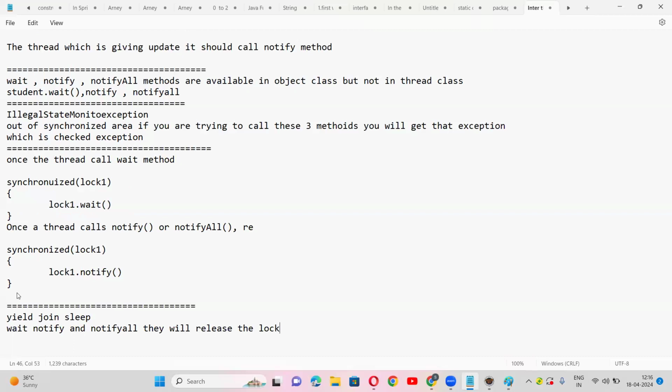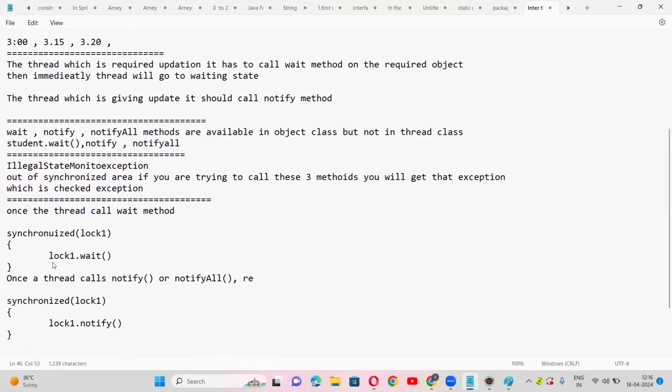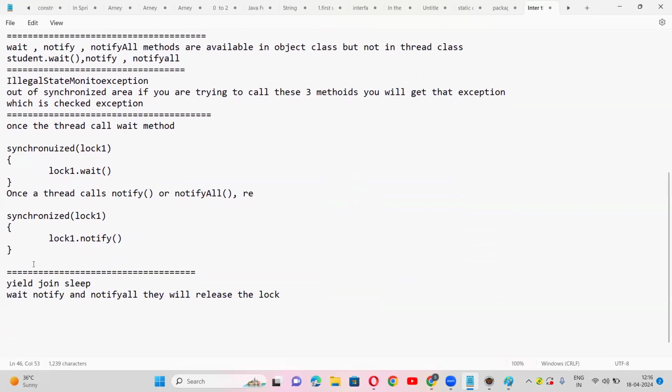Tomorrow, I think it is fine at 45 minutes, but I don't want to go to the practical today. Tomorrow, go through these points and practice the deadlock example. Tomorrow we'll go through these practicals and try to wrap up this topic. I feel 2 to 4 days, I'll try to wrap up this multi-threading concept. Then we'll start the collection framework. This is the only complex topic in core Java. Let me stop sharing.